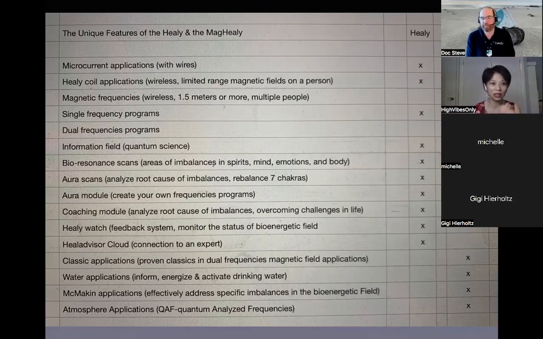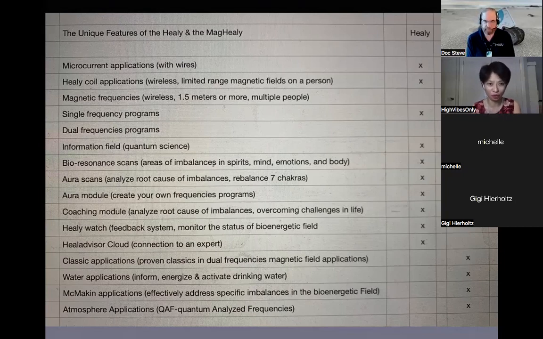Right. So that's why I highlight here that the specific difference between Healy and the MagHealy is the single and dual frequencies. And thanks for clarifying that within the MagHealy, the McMakin is the dual frequencies. We have a separate presentation, and people can review the recording from last week of Dr. McMakin's presentations.